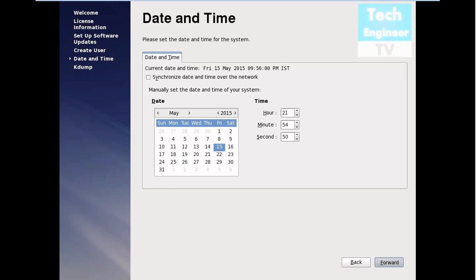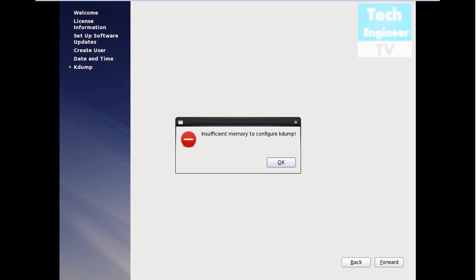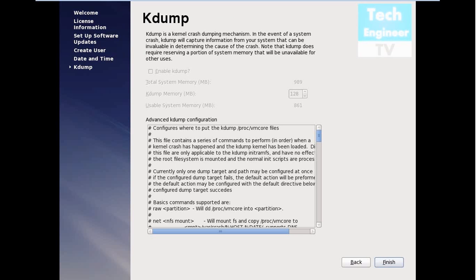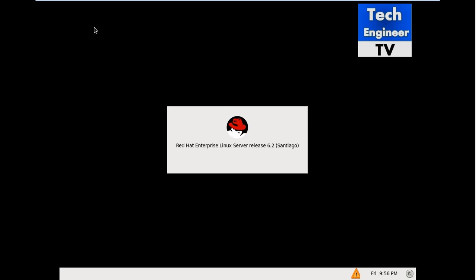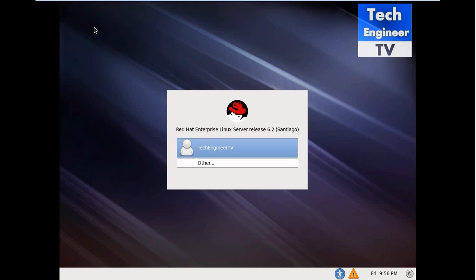I'll give the date and time. Insufficient memory to do a kdump, so I won't do anything with kdump. Okay, we're all done, all set to log on.